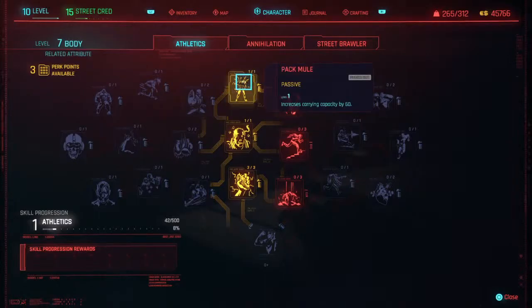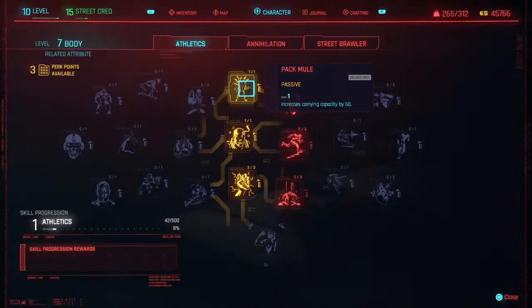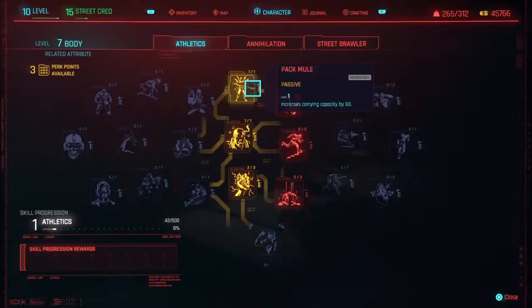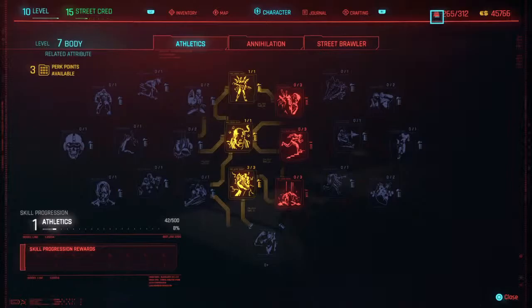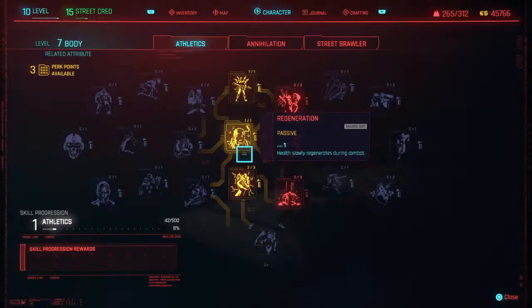And so I have all the ones in gold I've already gotten, and I've already maxed them out with perk points. So the pack mule one is one that increases your carrying capacity by 50 for each tier. There are 3 tiers. As you can see up here, my capacity is pretty high. This is my dollars, and this is my encumbrance or my weight limitations, and that's because I've maxed that out. The same with regeneration.